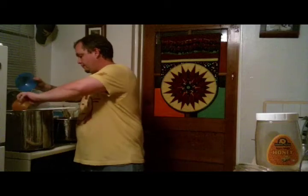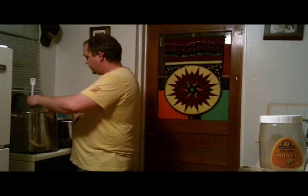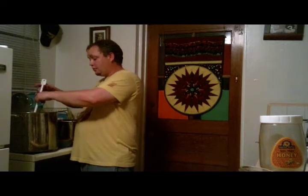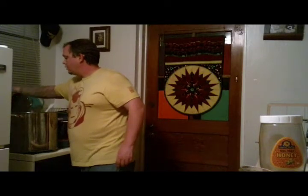Almost forgot, on this we actually also want to add 3/4 of an ounce of fungal hops. So we're going to go ahead and dump that in now as well. So now that we have that mixed in, I'm going to set the timer for 10 more minutes. At that point we're going to add our final hops, and that'll just about wrap this up. I'll see you in a sec.